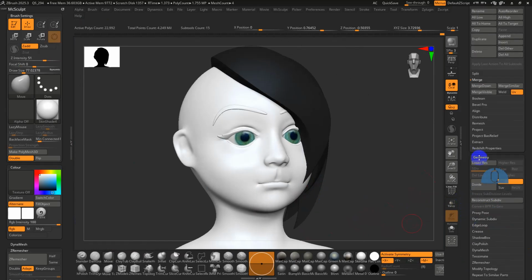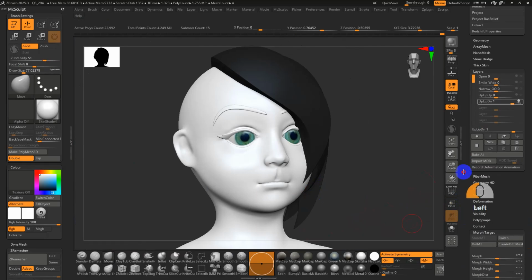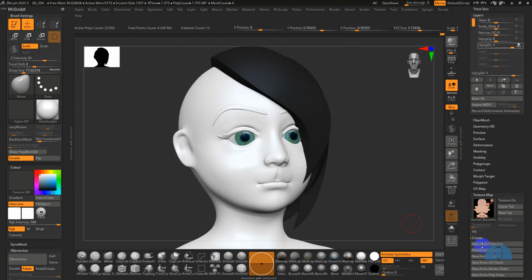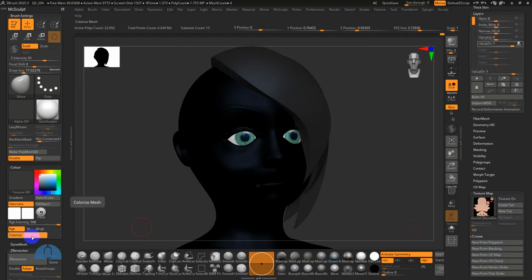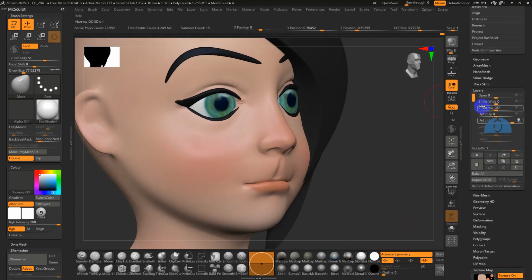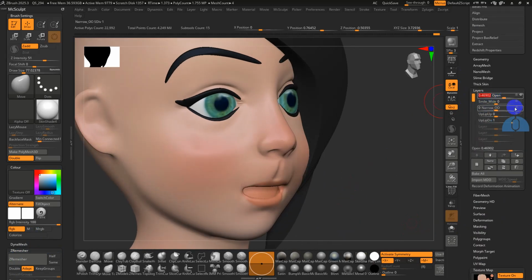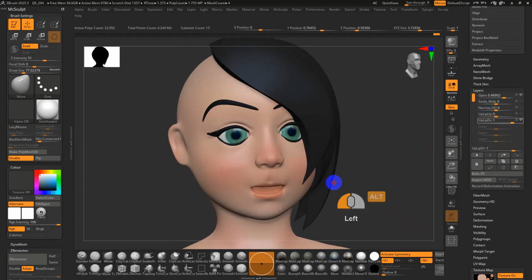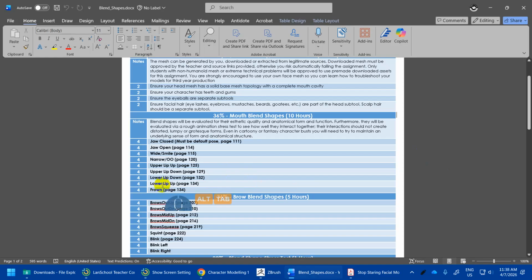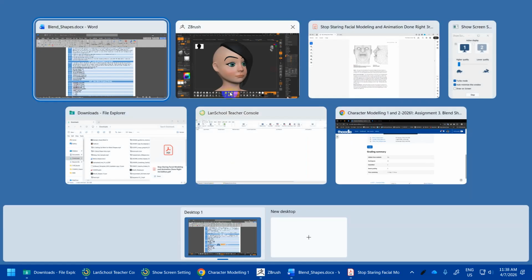So now I'll just turn on the texture so I can see it a little bit better. Again, if you don't have a texture map, it's fine. You can also, if you have colorize, sometimes colorize will bring back the color. But yeah, I think it looks pretty good. So again, we want to test maybe with the mouth open, right? So we can get this kind of shape. Okay, I think that's good. Upper lip down, upper lip up is done. So that's those two. Then it's lower lip down, lower lip up.